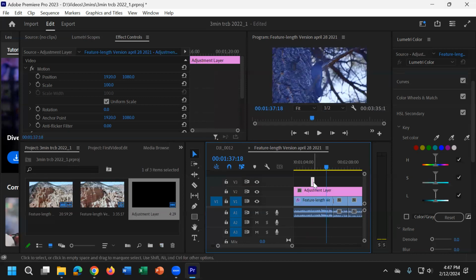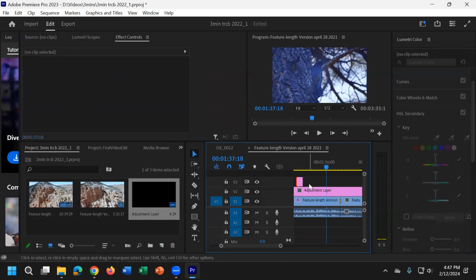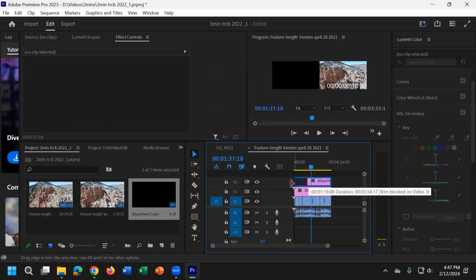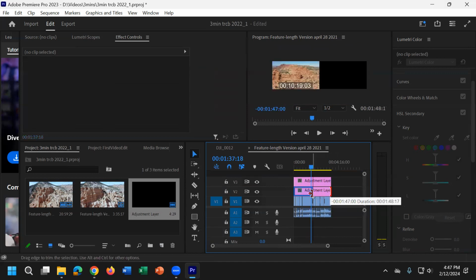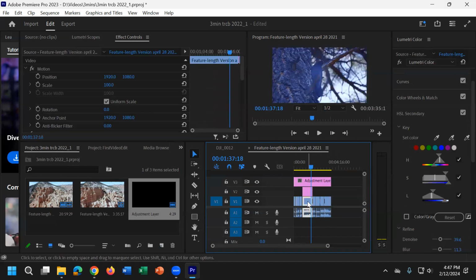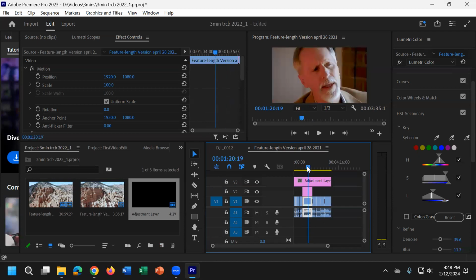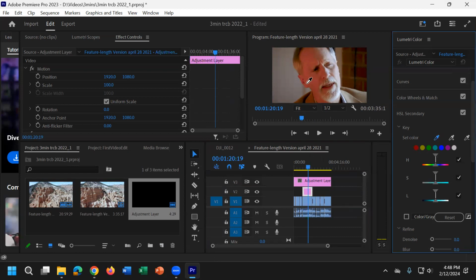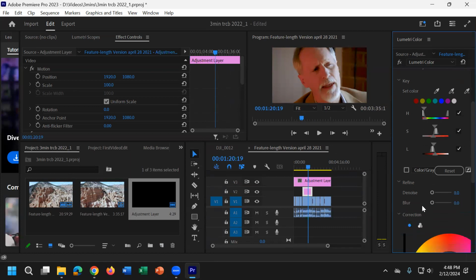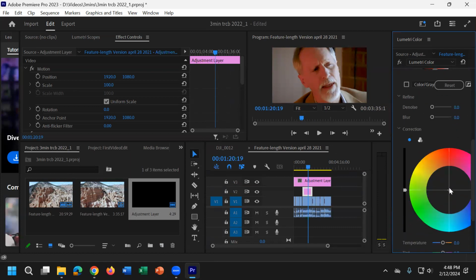See here. So for example, I select the bottom, the actual video clip, I change something, and if you want to add other additions using an adjustment layer, especially like this one, I'm gonna select this area, and I'm gonna make it much brighter, like here.